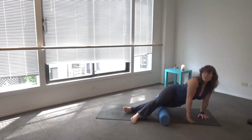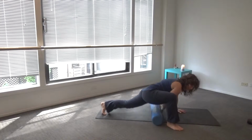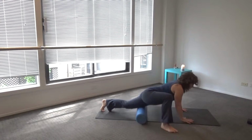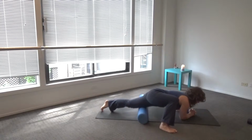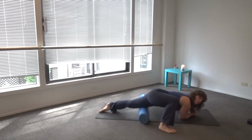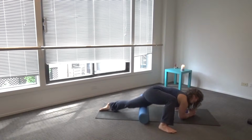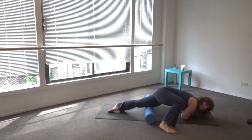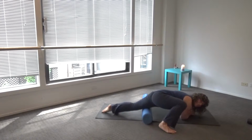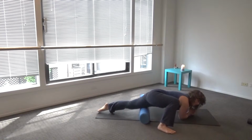And then another variation is you can get into the quads. So you get more like into a lizard pose. And you bring that front leg, or that top leg, in front now. And you can keep the arms straight. You can come down onto forearms again and just start to massage along the quad. You want to make sure not to go over the kneecap, just before you get to the kneecap. And just running along that. You can kind of do a little side to side move, a little wiggle in the hips as well. Can also get a little bit more of that external and internal of the quadricep muscles. We've got 4 quadricep muscles, 3 hamstring muscles. It's kind of moving in between those tissues.